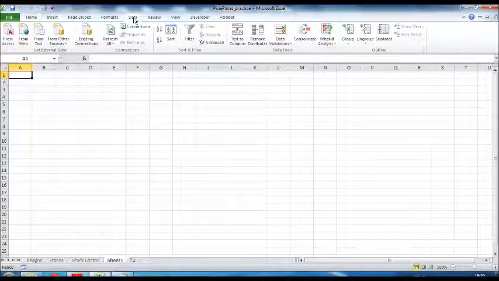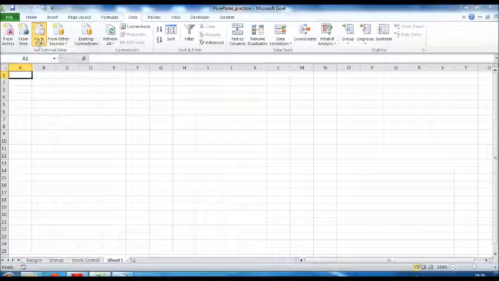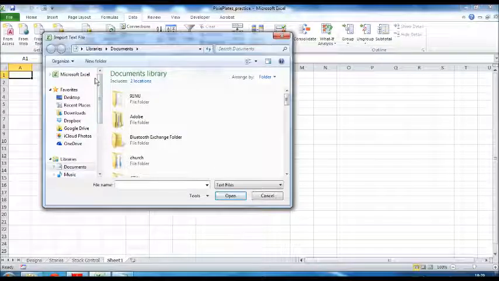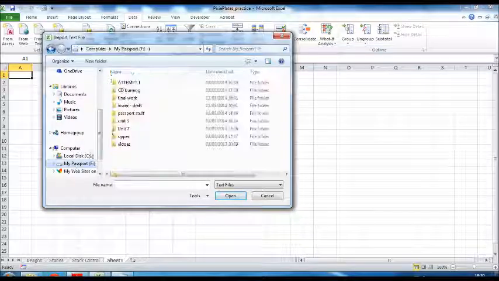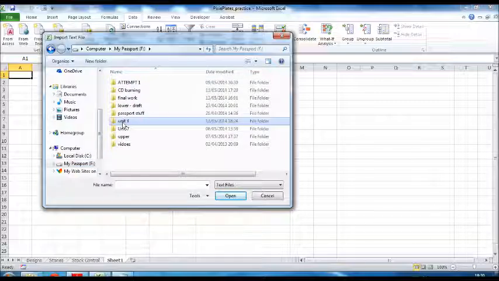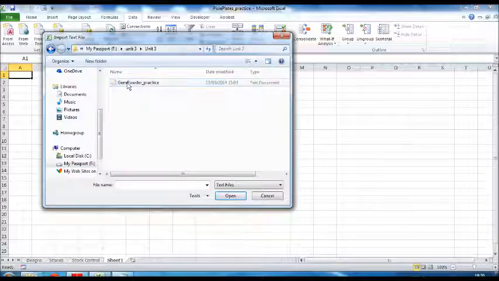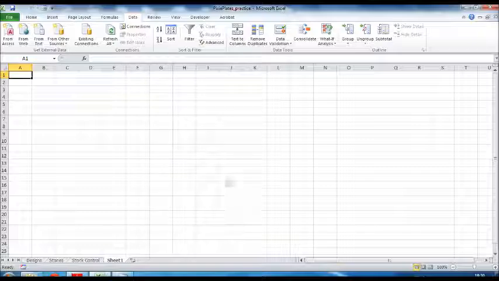You then want to find where you've saved your text file. You then simply select your file and click open. It's asking what type of data we have, and the data we are using is delimited.